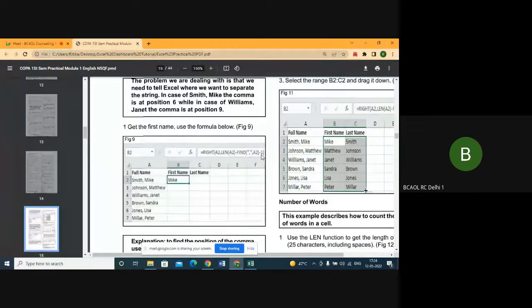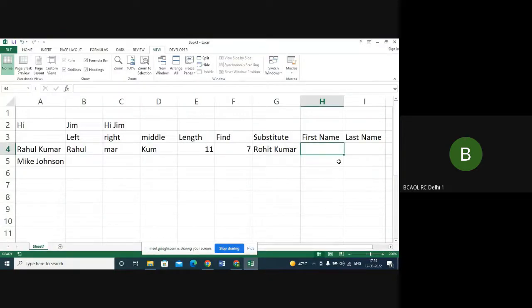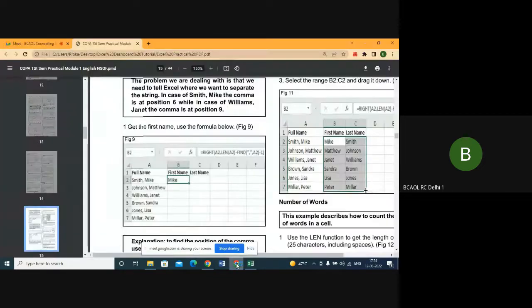But our first name is not at the right, it is at the left. So we will be using the LEFT function, and we take this string.